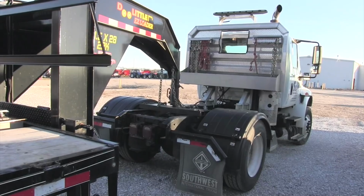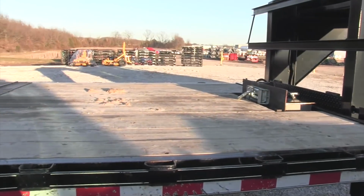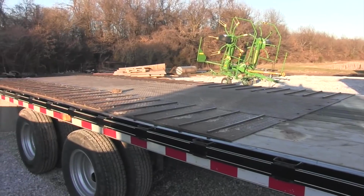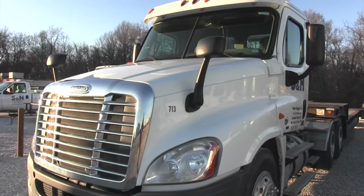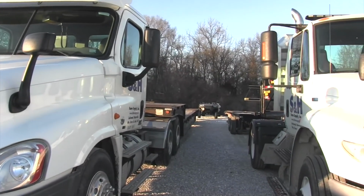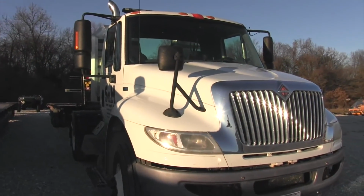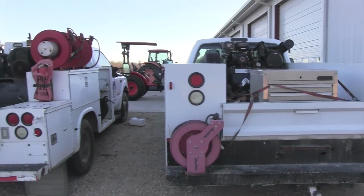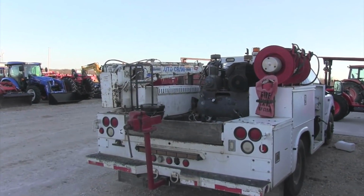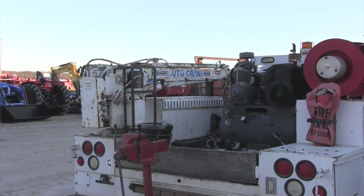That's important. The number 8 thing I'd look at when I'm looking at a dealership is, what's their hauling rate? If you buy a new car and something's going wrong with it, a lot of times you'll know that before it breaks down, so you can drive it to the dealership and get it fixed. With a tractor or with equipment, you've got to have somebody come and pick it up. They'll charge you for that, even if it's under warranty. So you want to find out what their hauling rate is and what their mobile repair rate is. Do they even do mobile repair? And if the tractor goes dead in the field, what will they charge you to come fix it in the field? Some dealerships don't do that, so you want to know that.